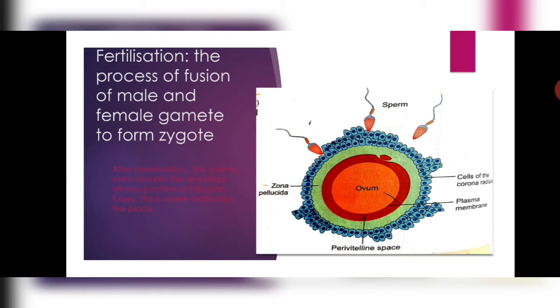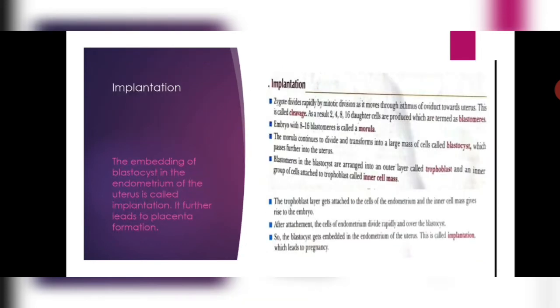As you can see in the diagram, various sperms hit the corona radiata. Then, after digesting the corona radiata, they reach the zona pellucida. The enzymes present in the acrosome, that is the hydrolytic enzymes, slowly digest the corona radiata and then the zona pellucida, cross the perivitelline space and release their nucleus into the ovum. Right now, one more change occurs, as we've already studied. Second polar body is released during this time, and the fusion of ovum and the sperm leads to formation of a diploid zygote.